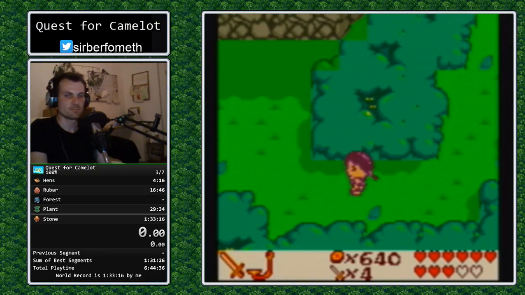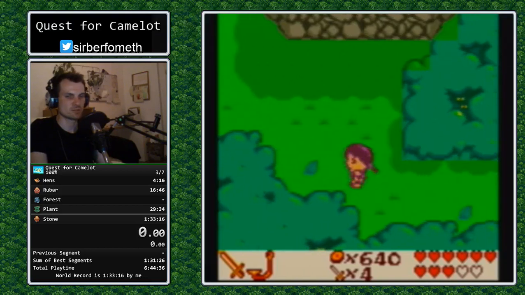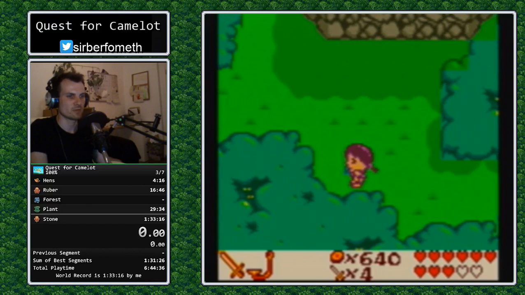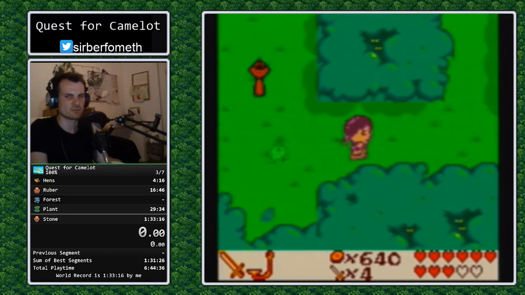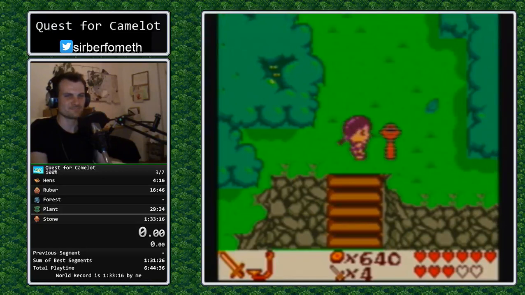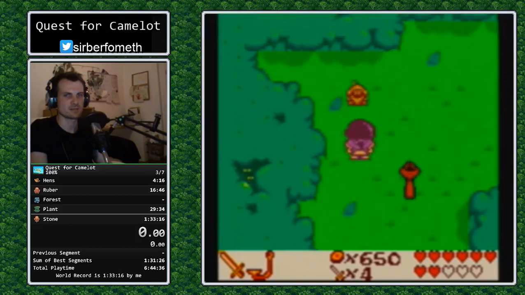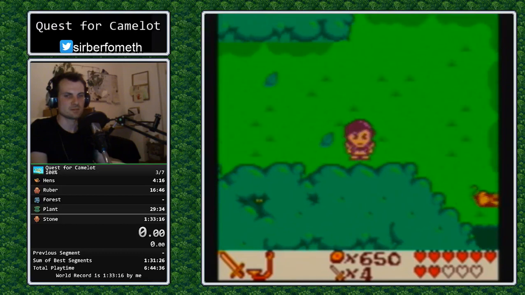Sometimes you will see me executing the lunge attack unintentionally, because for the lunge attack you have to press a direction and the sword button at the same frame or at the same time. I don't know if it's the same frame, but kind of. Yay! We finally did it. We learned the last sword attack. Oh, that was not properly aligned. As you could see, I got hit. But getting hit in this area is not too bad.